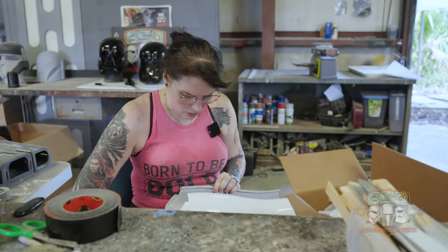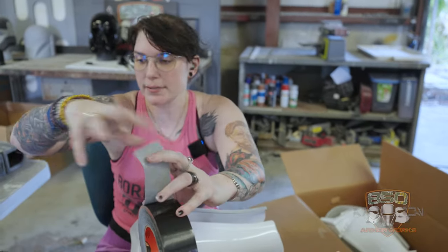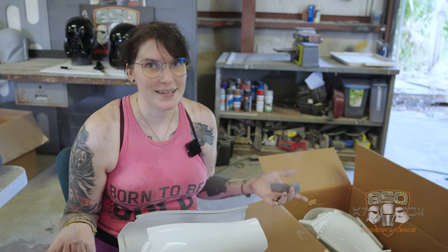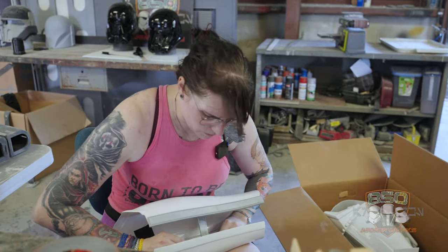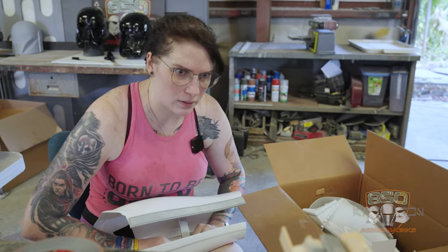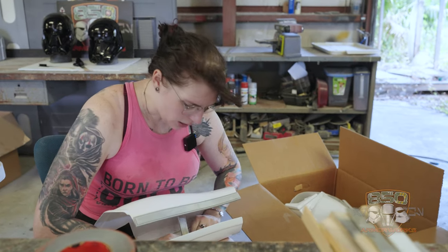But you definitely want to make sure you tape it good so it doesn't fall in the middle of the paint process, because then that creates more work for yourself as you'll have to wait for everything to cure, sand it, start over again. Well, by start over again, depending on how far in the paint process you were, you'd probably just sand, and if you got to the single stage, you would have to let it cure, and then you could single stage it again, depending on how much you had to take off.